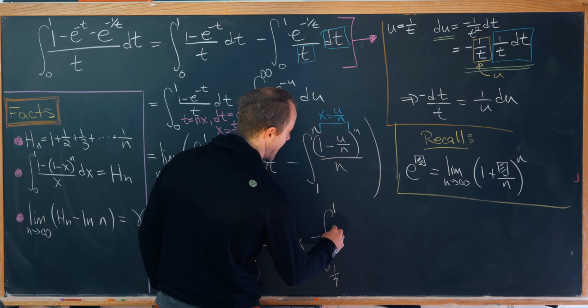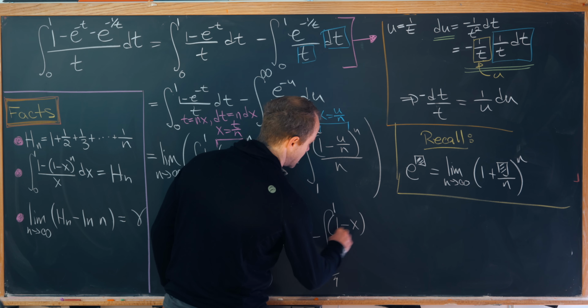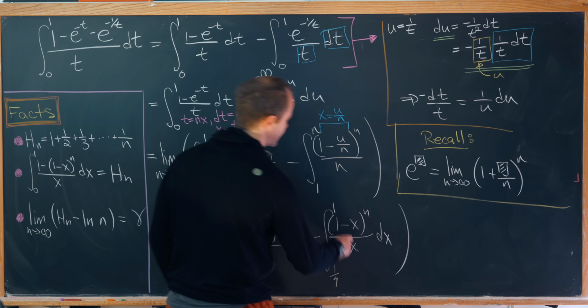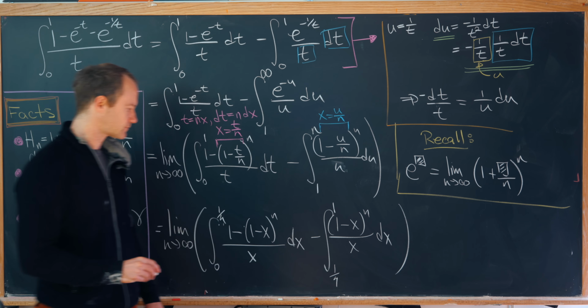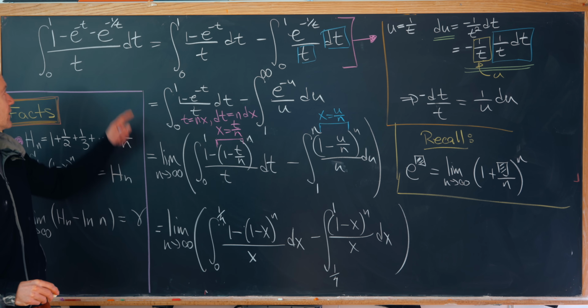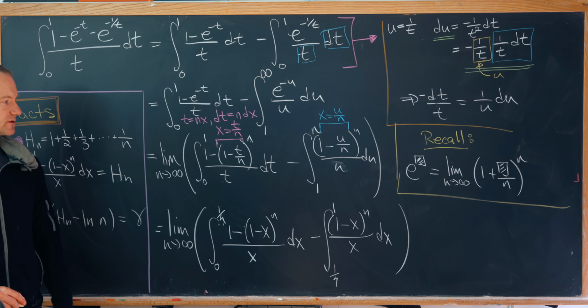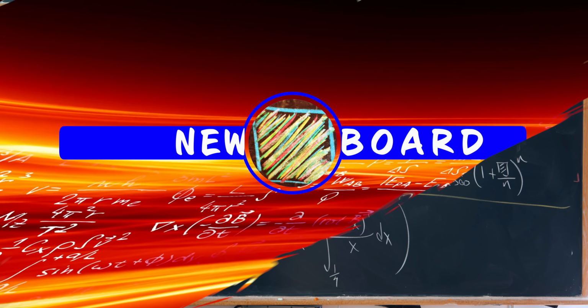Anyway, so that's the bounds of integration sorted for these two integrals. And then here we have (1 minus x) all to the n power all over x dx. So we're left with something like that. And let's recall that's a u, even though it's kind of messy. Okay, so we have our integral up here is now this limit of these two integrals. Now let's bring that up and then we'll finish it off.